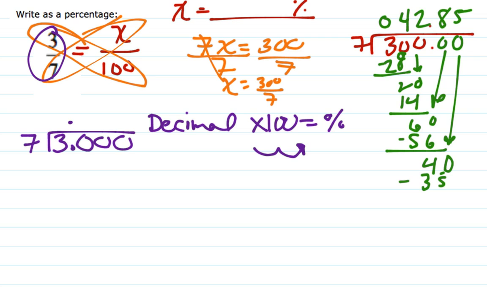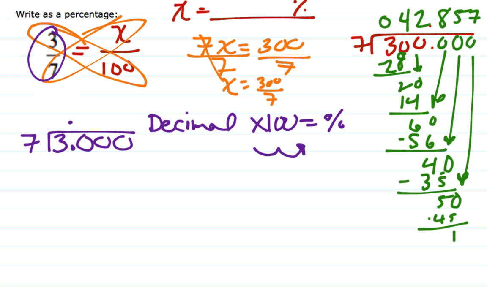I think I'm going to run out of room here. 35, a 5, 0. So 7's are a funny one, in that it's quite a long value until we get a pattern, but it will be a repeating value. 7, 49, and I am going to run out of room.